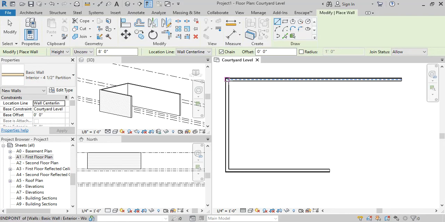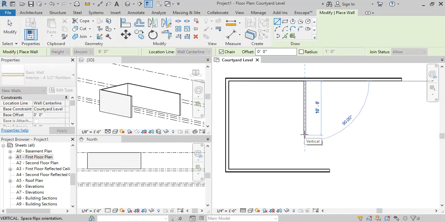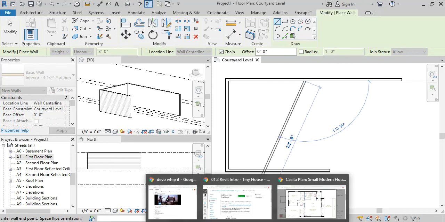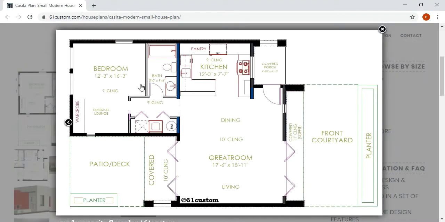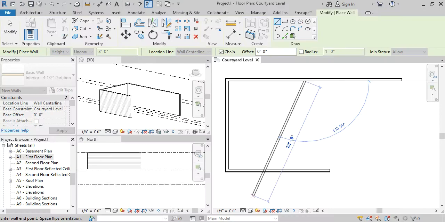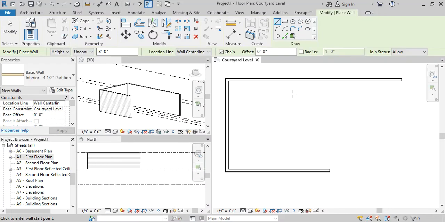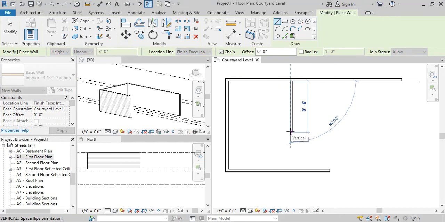Now here, I can't really figure out where this is, so I just draw a wall, and actually I can do one part of it. Where is 16 feet 3? This part is at 9 feet 6. Everybody with me there? So let me back up just a little bit. I'm at least going to change it to finish face interior. I'm gonna pull down, I said it was 9.6, right? So that was really lucky. It stopped at 9.6. That never happened.